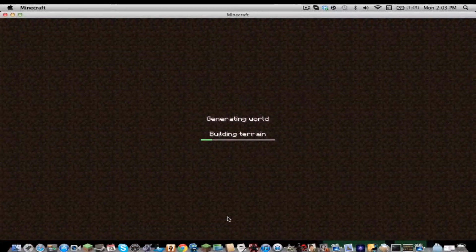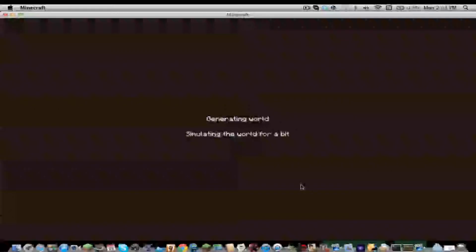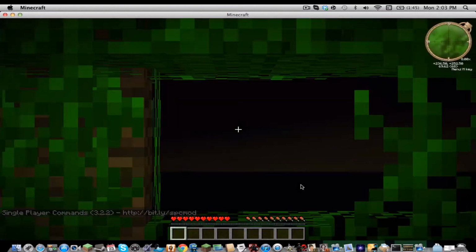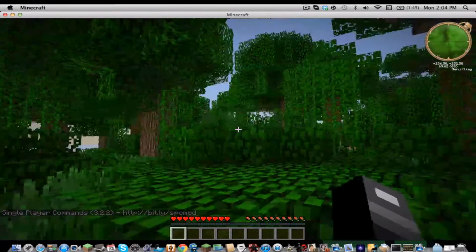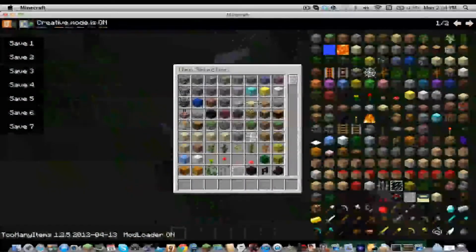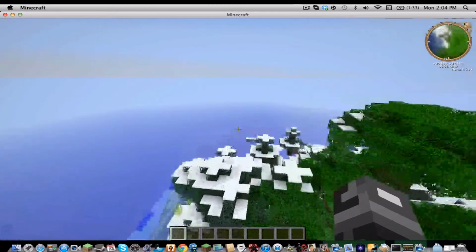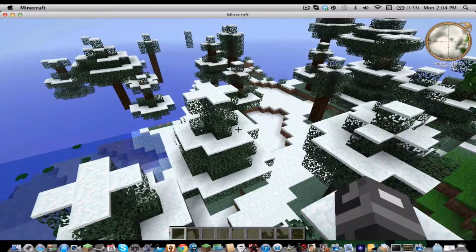Anyhow, in this mod, you can create other people in your single-player world, and you can make them do whatever you want. Oh, crap, a jungle seed. Here he already has single-player commands, but that'll be another time. Let me just find a good spot to make this bad boy.